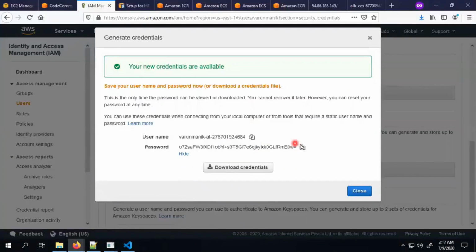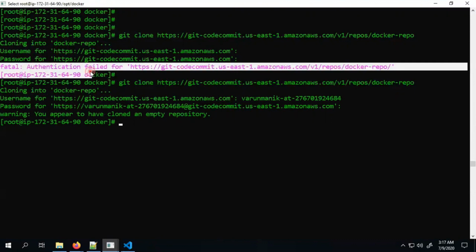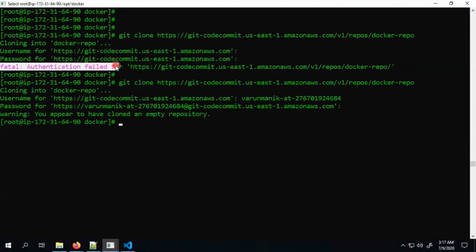Okay, and this is my password. Copy it, hit enter. Now this time we didn't find the fatal error, which is authentication failed. We were able to clone this particular repository.